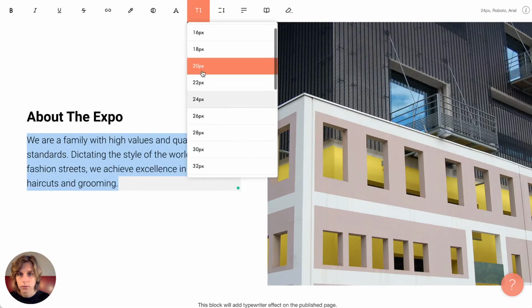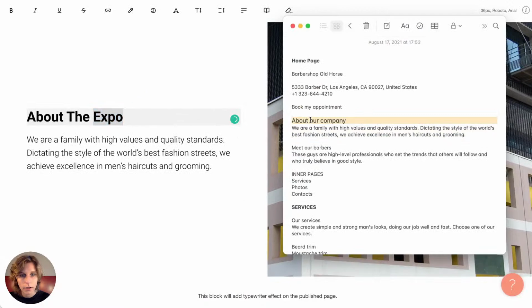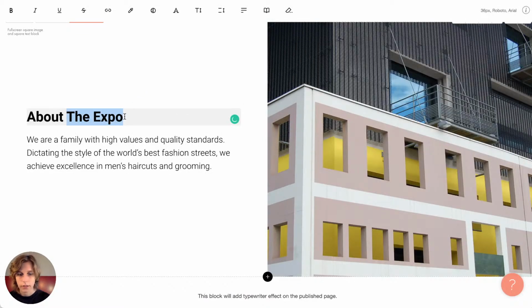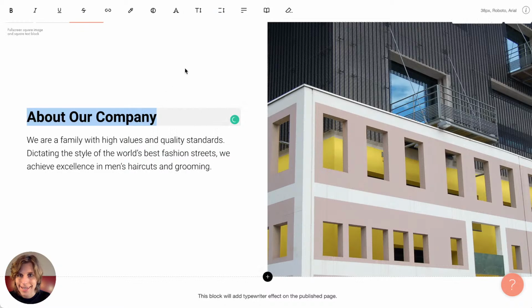I guess 24 is too big. 22. And about our company, I'll just leave it like that. About our company, and I want this text to be a bit bigger, 38, let's say, and I want to change the font.